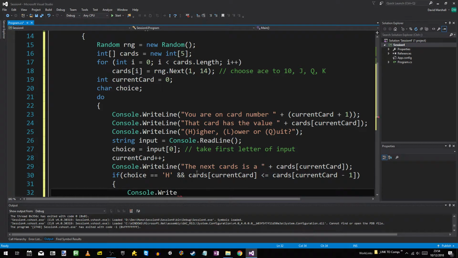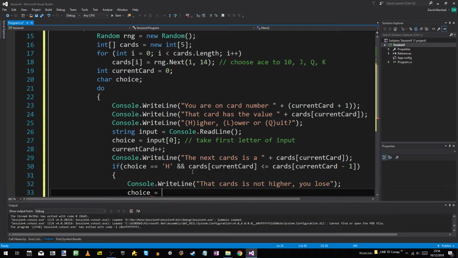So inform the player. And I'm going to fake having the player press the quit key on the keyboard. He hasn't, but it is time to quit, so that's one way to get there.